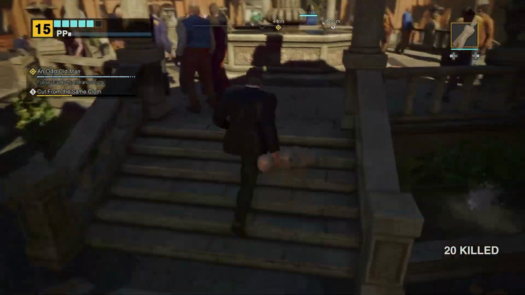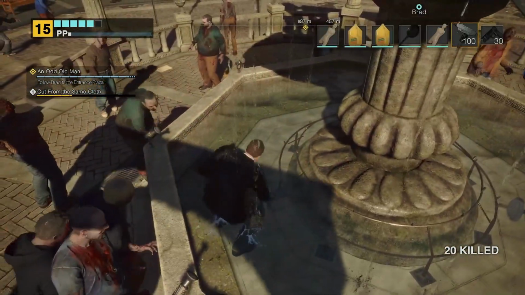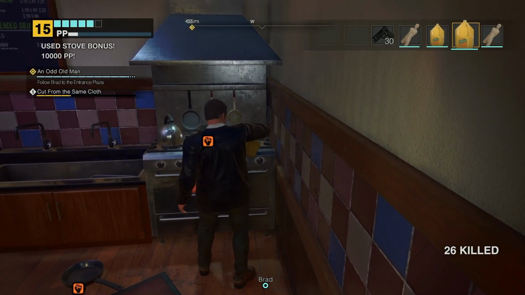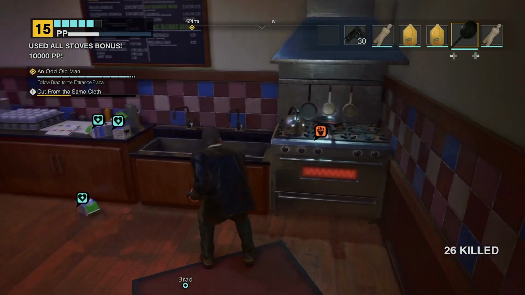Leave the gym and follow the path to this fountain area. And you can also find a submachine gun here if you want one. If you head over to this Colombian Roastmasters next to the fountain, we can use our final stove for some PP. And if you've been following along and used all the previous stoves, you get bonus PP too.